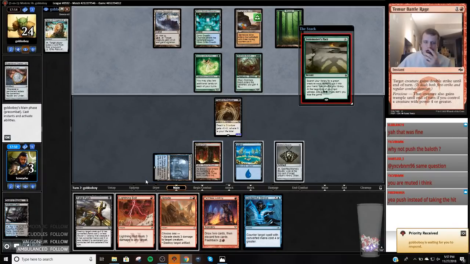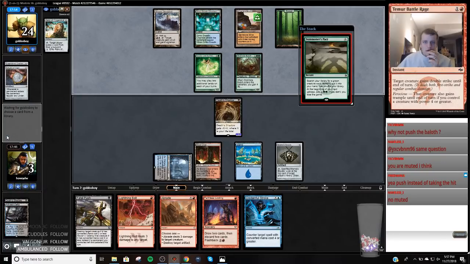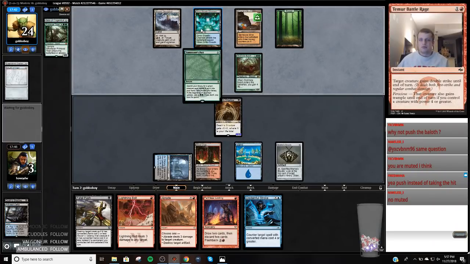Summoner's pack. So this goes and gets Walking Ballista, which is not good. We can counter Walking Ballista. Depends on like how greedy they get with it. Primeval Titan, okay.